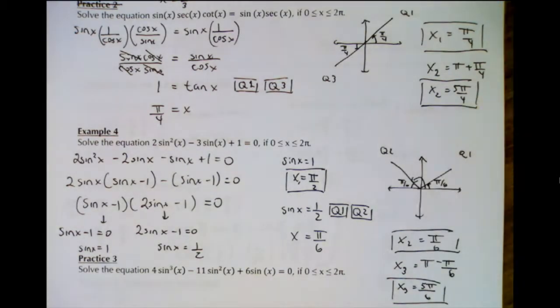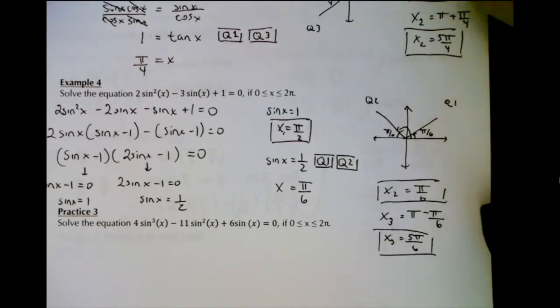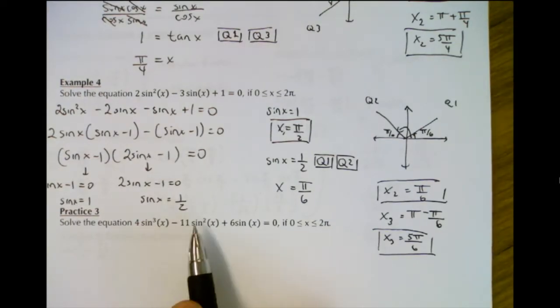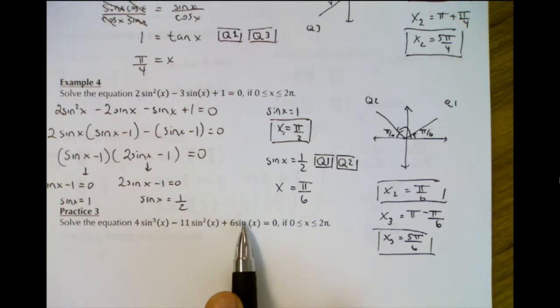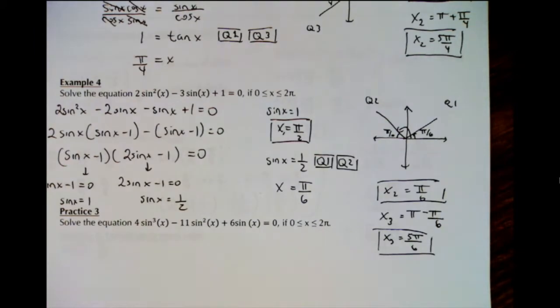For practice, try practice 3. It looks intimidating because there's a cube, but if you look at each term, sine x cubed, sine x squared, and sine x, each term has a common sine x. So you can start by common factoring, and then you're left with a quadratic. If you want to do variable substitution at the beginning, go for it. Just make sure you substitute back at the end before you start solving, or else you'll not end up with correct answers. You'll end up with values that solve a quadratic, not values that solve a trig quadratic.